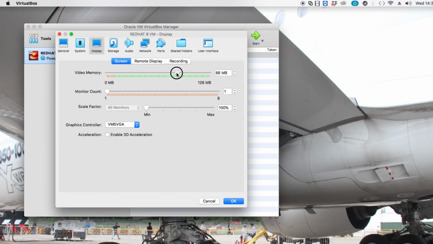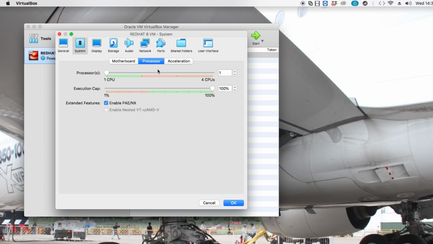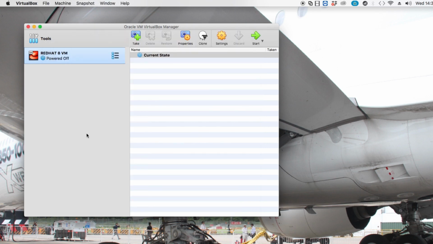I'm going to set it to the max, and then I'm going to make some changes to the processor. I'm going to set it to 2 CPUs. These changes will just make the virtual machine a bit faster. Then click on OK. Once you've made these changes, the next thing to do is to start the virtual machine and kickstart the Red Hat 8 installation process.